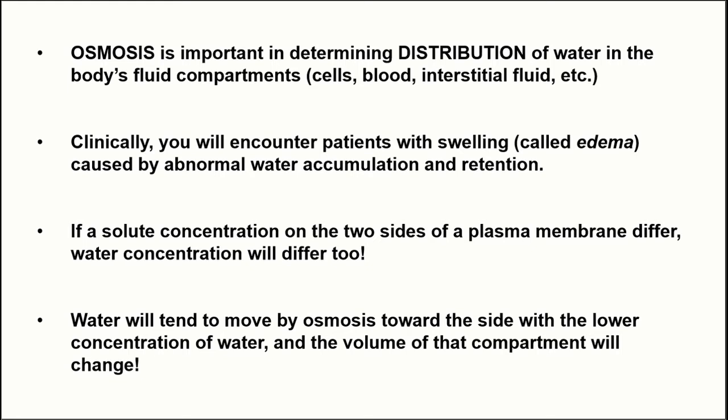And because water molecules also take up space, that means that if water moves from one compartment to the other, the total volume of that compartment will change as well. So here we're going to look at the consequences of the movement of water and the volume changes that result as water moves from one compartment to another. Let's illustrate this by looking at a simple example of how water will move by osmosis and how that movement of water will change the volume of the compartments within the body.